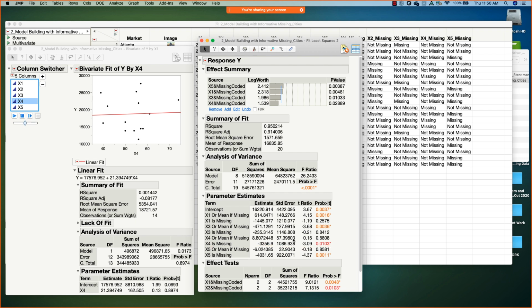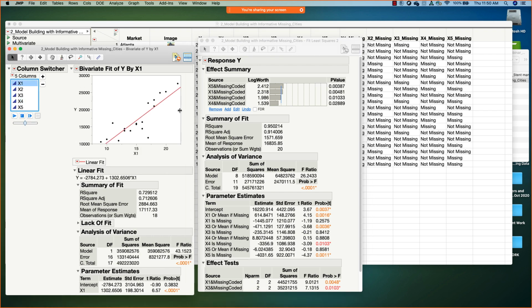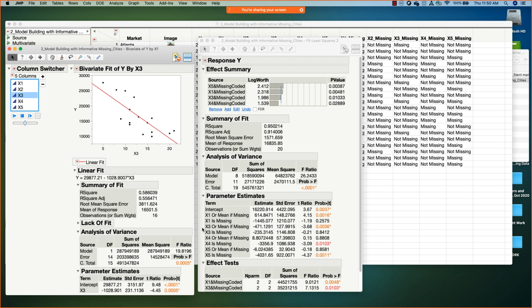So basically what I picked up is I've got the x1 slope significant right there. I've got the x3 slope significant right there. But I don't have the indicator variable of if x1 is missing or x3 is missing significant. That's right there. And right there. But now I've picked up two terms in my model, x4 missing and x5 missing.